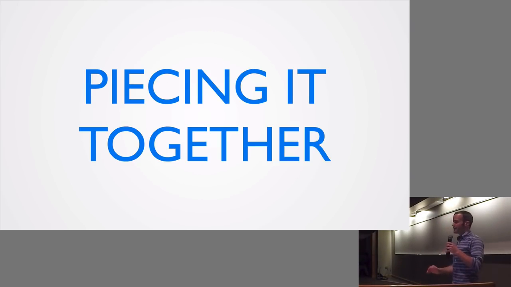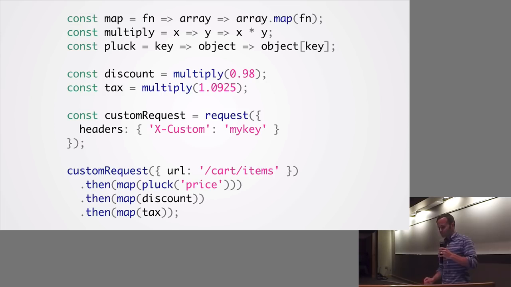So this is all well and good, nice, interesting topics, but is it practical? Is it useful? How could we really use this in real code? So let's actually piece this together and see a not unrealistic example of how this might be useful and how we could take small building blocks to solve a slightly harder problem. So I have this contrived example where we're going to basically query an API for a shopping cart and whatever items are in the cart. And what I want to do is I just want to take the price of each item, apply a discount, and apply the tax rate to it. And we're just going to use curried functions and promises to accomplish this.